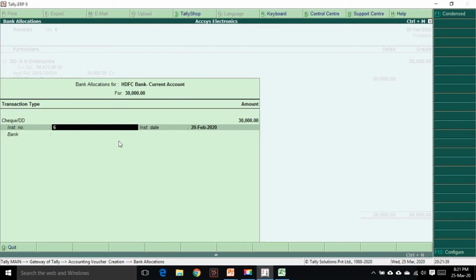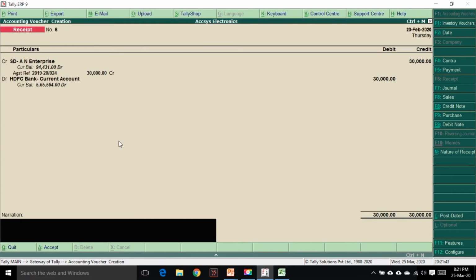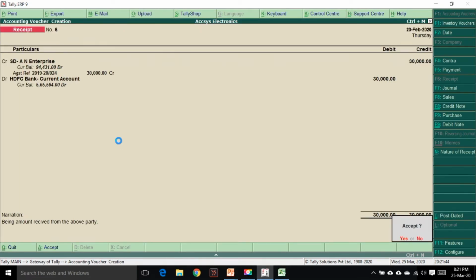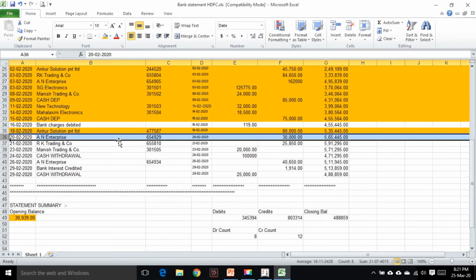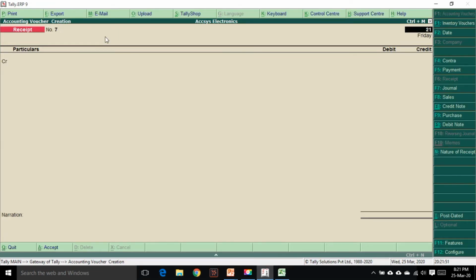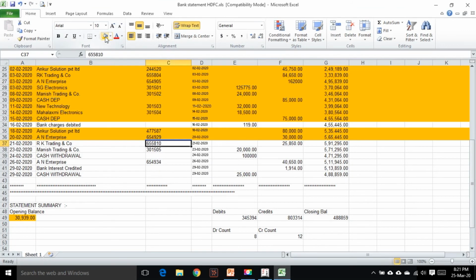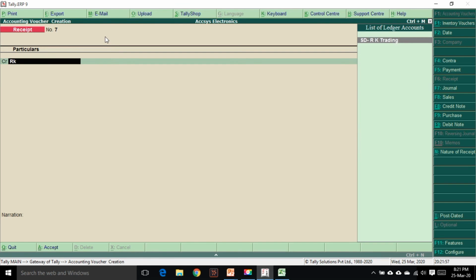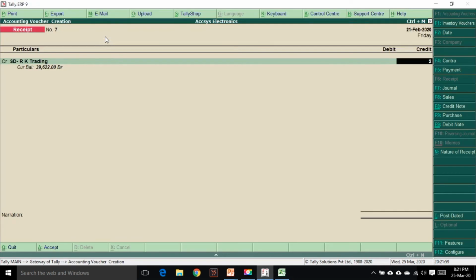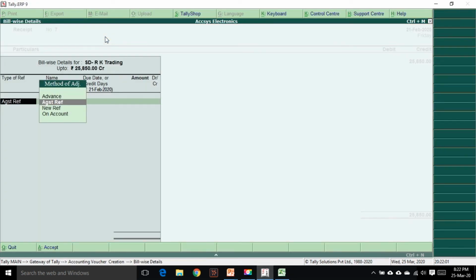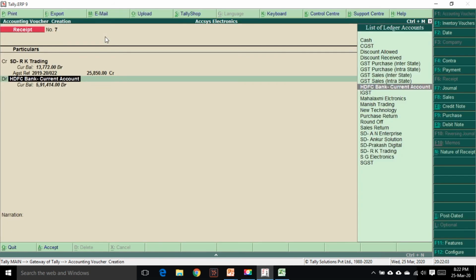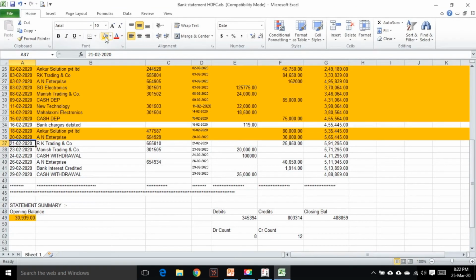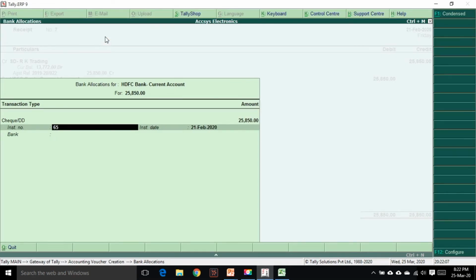Instrument number 654929. Next, Arcade Trading, 21st February. It's also received. Arcade Trading, amount 5850 against reference. Instrument number 655810.